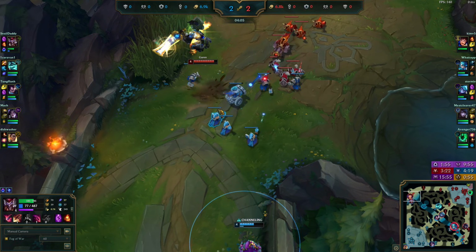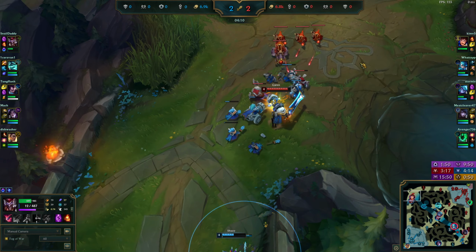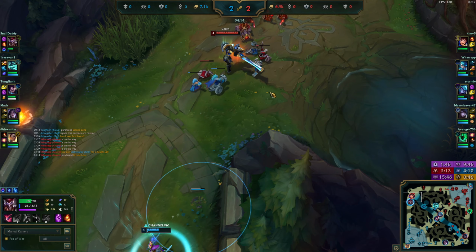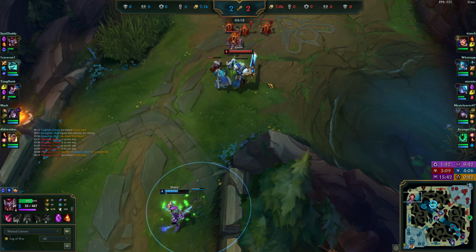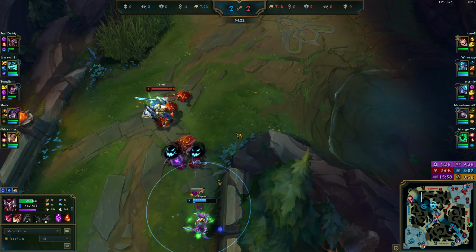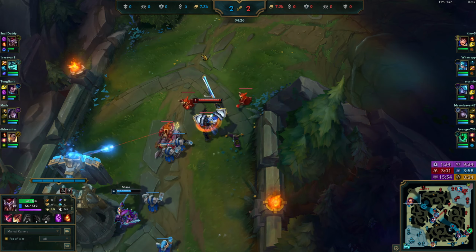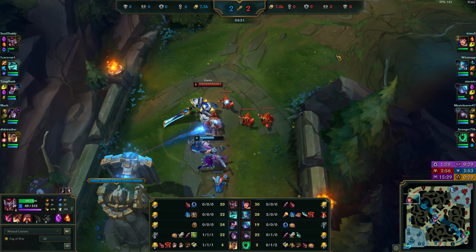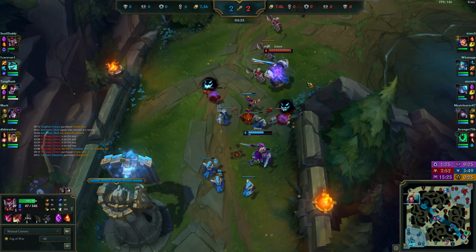I'm just gonna bait here, see if he takes the bait. Doesn't. I missed my E on the minion, very bad, but that's okay. He's pushing nice and hard for us so we can soak up all these minions. If he ever decided to freeze the lane outside the turret, we might be in trouble, but thankfully he doesn't like to do that. Not much to report in the early stages. Oh, I miss another cannon. Ugh, you hate to see it.